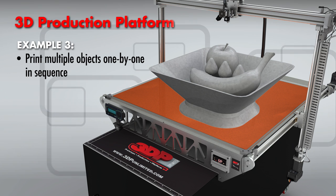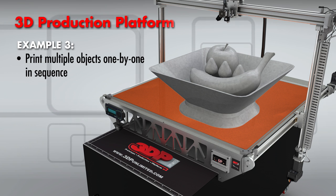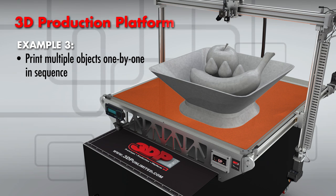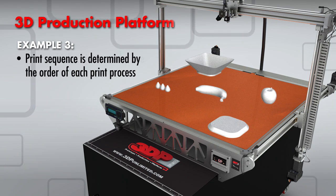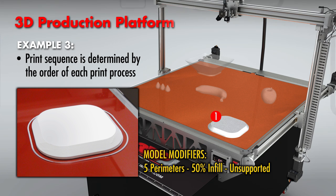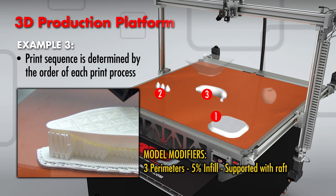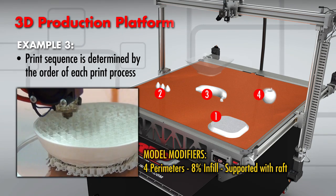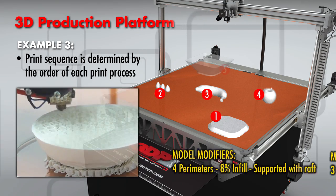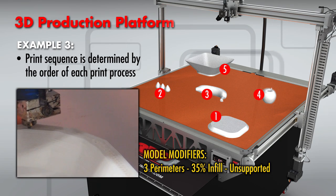Example 3: Setting up a project that builds a complete piece before moving on to print another complete piece. Sometimes there's a need to completely print a part before moving on to the next. This applies to small, sometimes highly detailed parts where the overall height will not exceed the clearance needed for the actuators. It reduces overall setup time, and each piece prints sequentially without manual starts and stops.